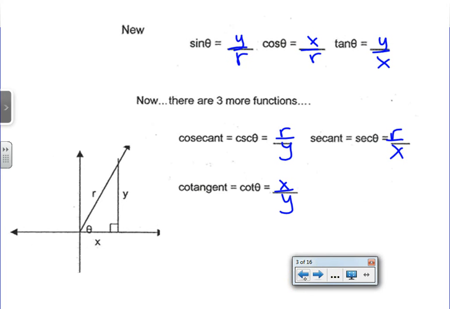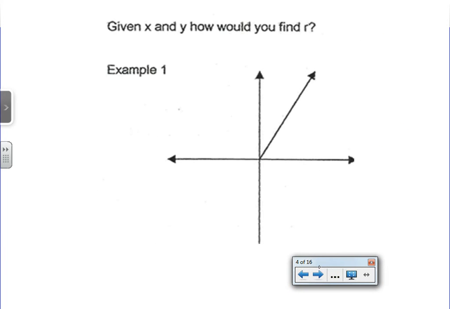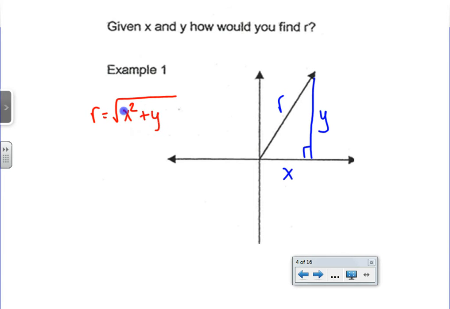And let's see here. That's all they wanted there. So x and y, how would you find r? Since this is a right triangle, if you think back to your geometry days, you could have found the value of r by doing Pythagorean theorem. And we also know that Pythagorean theorem is distance formula, so it would have been the square root of simply x squared plus y squared. The reason we don't have any other points for distance formula is because it's originating at 0, 0, so subtracting a value from 0 just gives you that same value again.